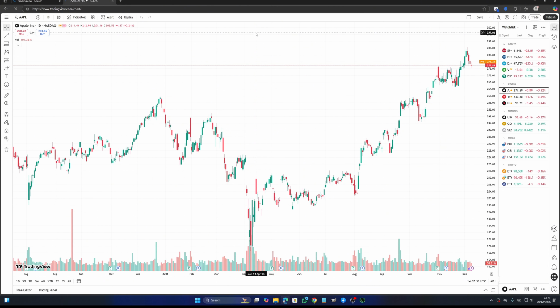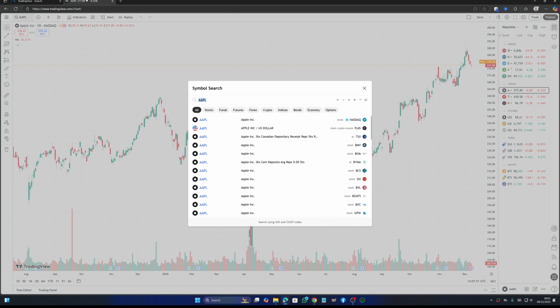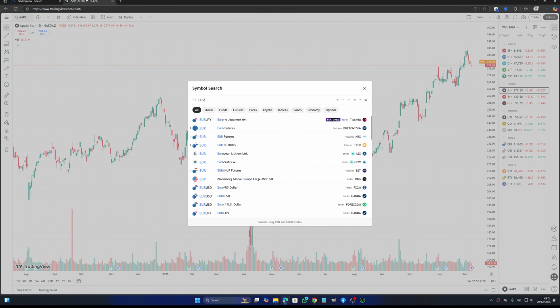All right, so this is the chart interface for all the currency pairs. So we are looking for Euro USD. So let's go to the top left corner right here that says symbol search. You click on it and then you search for Euro USD. All right, so there are so many results that come with so many brokers. All right, so these are all brokers: Techmill, FXCM, Oanda. I just go with FXCM.